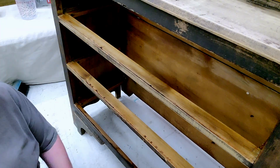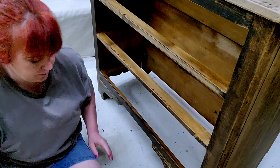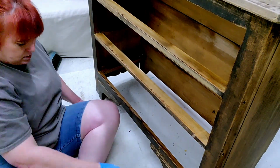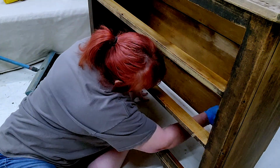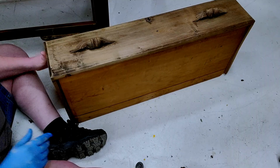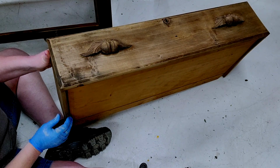Now this wax does have a bit of an odor to it, but by the next day it dissipates and you don't smell it anymore. So we're also going to do the bottoms of the drawers. After waxing this, that signature is more visual.